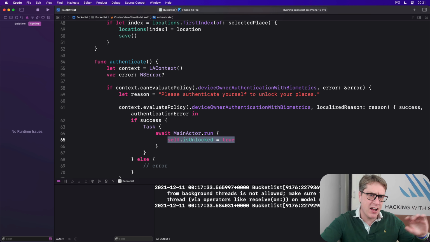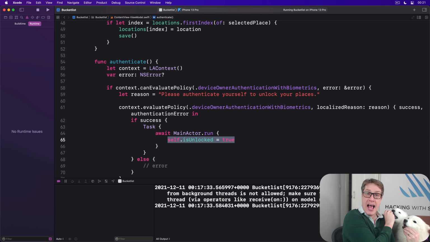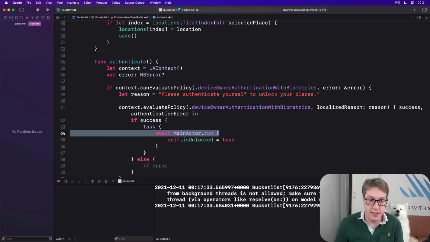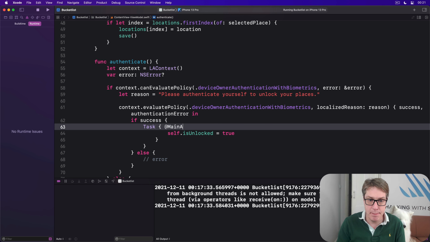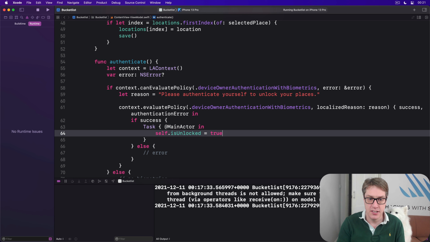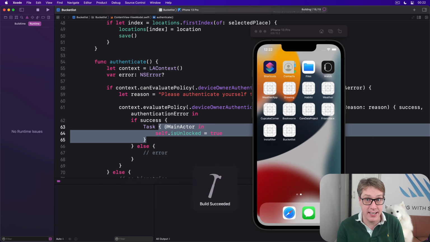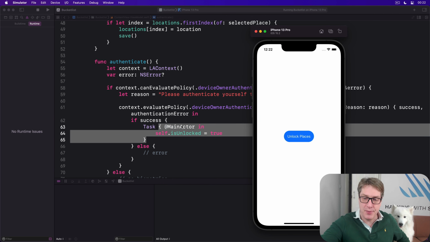Rather than doing that whole background, main actor, bounce thing, skip that entirely. And instead, run the whole task's body in the main actor. So we can do this: Task @MainActor in, and then isUnlocked equals true, like that. So we're saying this whole closure we're passing to the task, that thing should run in the main actor. That's what's happening here. And with that code, it's exactly the same thing. Our error will now go away, because we aren't changing the UI on a background task anymore. It'll always be on the main actor.